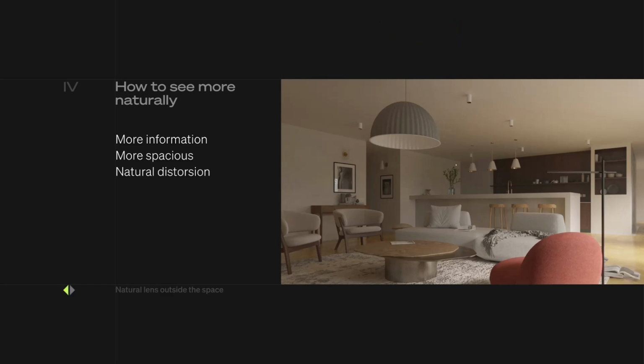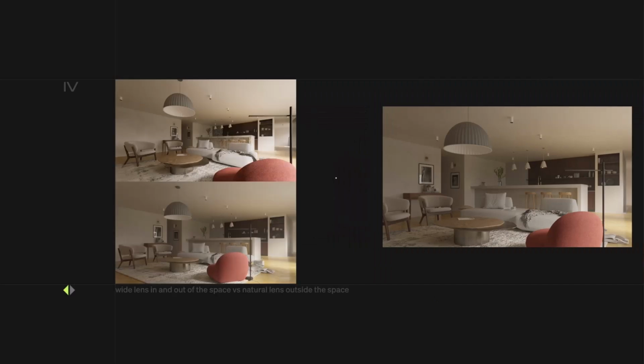We have very natural distortion and we feel like we're actually inside the building. And here is a comparison between the three options, where we have the final one here and the two options here. You can see the first one, as we were explaining at the very beginning, you're getting a lot of distortion and something very unnatural looking if you compare it to how more natural the distortion that we have here is feeling.